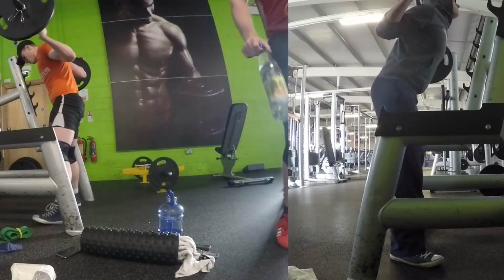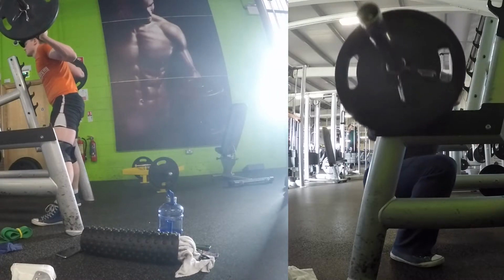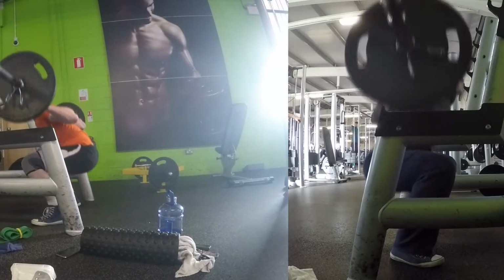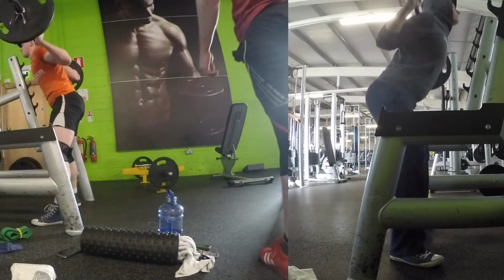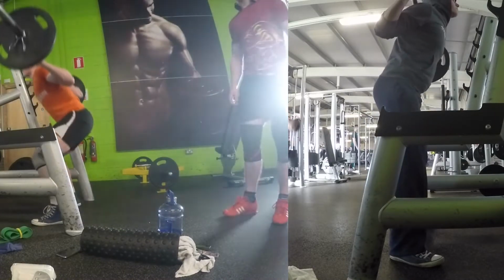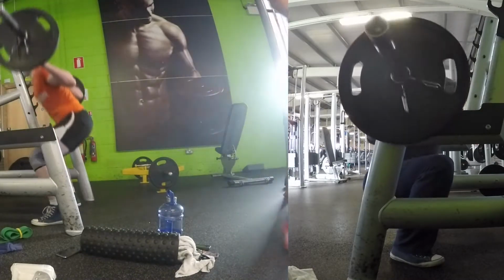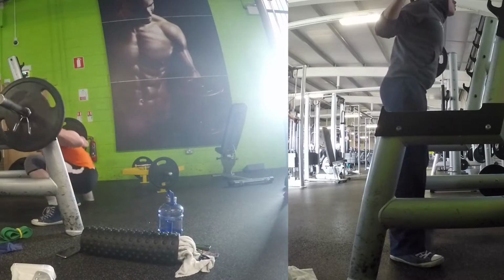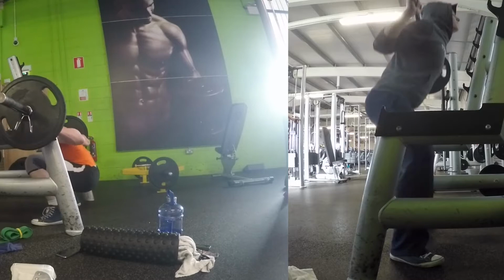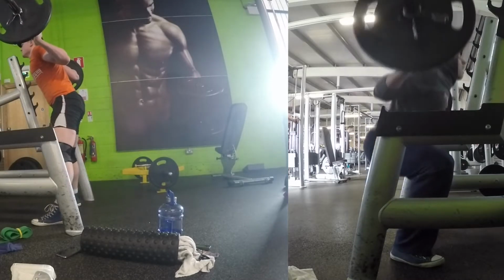Starting off here once again with squats on the left hand side here in the orange t-shirt. This is the first half of the week, and on the right hand side, with the hoodie and the sweatpants, is the second half of the week. And one thing I will say is on the left hand side, start of the week, this is before I actually went to the physio this week, and the right hand side is after I went to the physio. So you can notice some noticeable differences here.